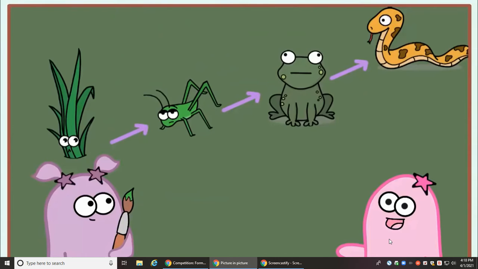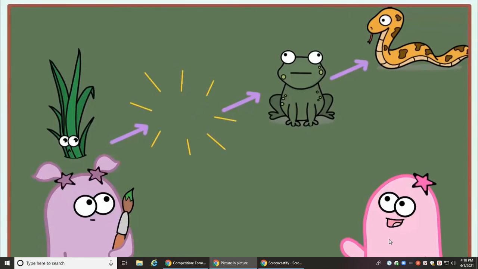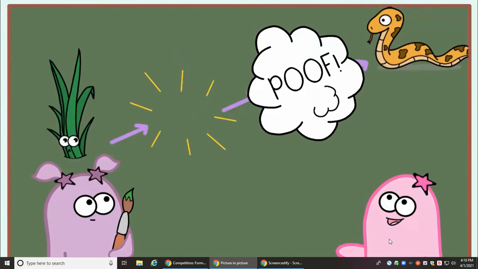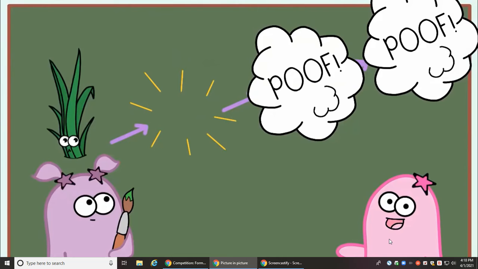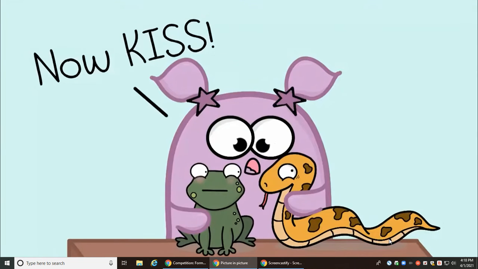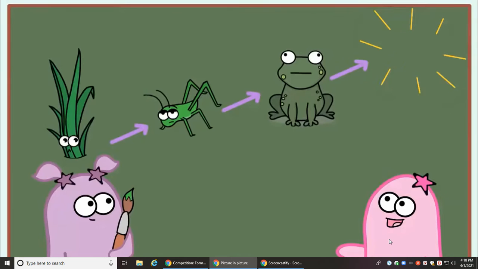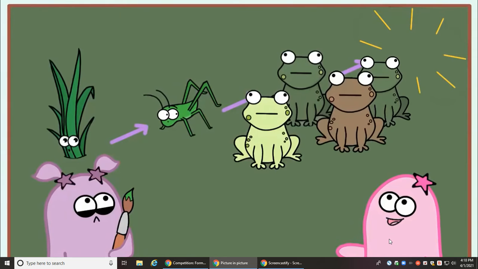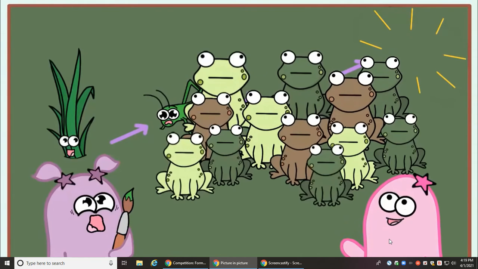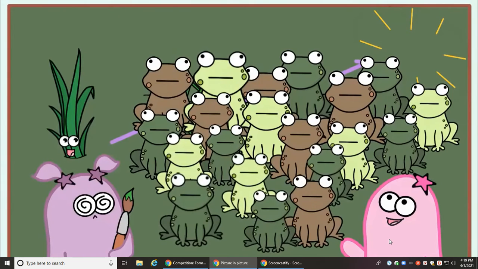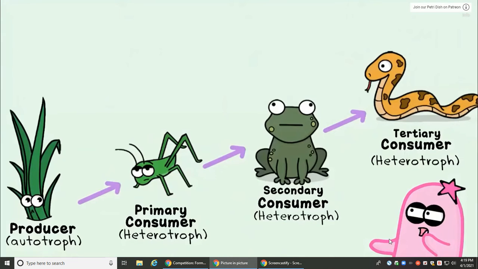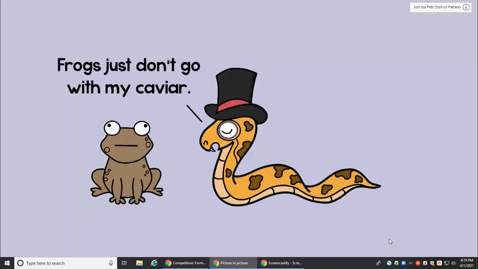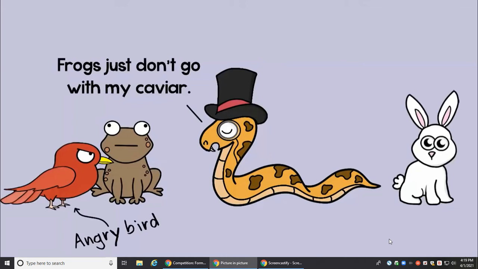Back to our food chain. Notice that, like a domino effect, if something is removed, let's say the grasshoppers, you can harm the others because they might not have enough to eat. You really have to consider the relationships among organisms in a food chain. In fact, even if you took out the apex predator in this particular food chain, which is the snake, you could end up with an excessive population of frogs. And so many frogs that it's possible they wouldn't have enough grasshoppers to even support them. This is actually not a very good model because in real life, this snake probably doesn't just eat frogs. It probably eats rabbits and birds too, because an ecosystem doesn't typically have a single food chain.